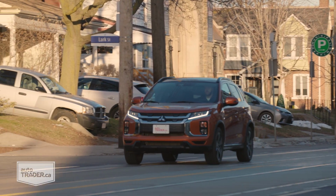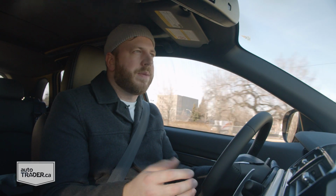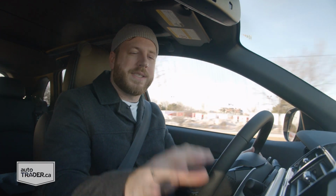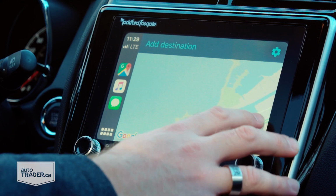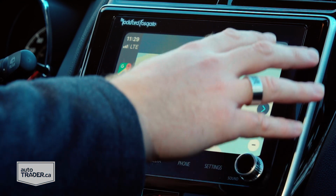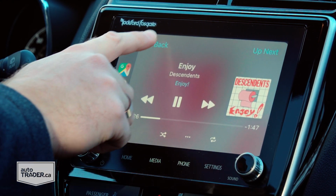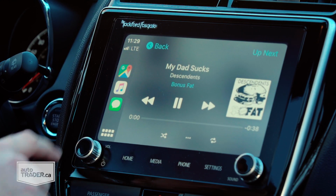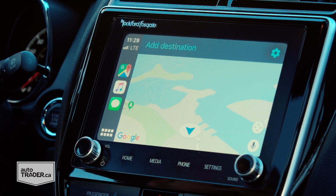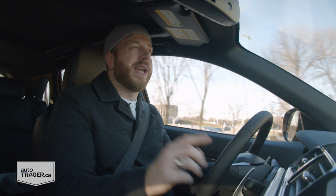Now, the forward collision warning system in this vehicle is a little bit sensitive, but the same can be said about the Crosstrek. Moving on to some other features, new for this 2020 version is this standard 8-inch touchscreen. It is very basic, but I actually like it. For example, there's no navigation available, but I'm totally okay with that. And that's because Apple CarPlay and Android Auto are standard on all RVR models. Mitsubishi was smart. Why even bother offering a native navigation system when Google Maps is going to do a better job anyways? Just plug in your phone and off you go. You've got CarPlay, you've got Android Auto, Google Maps, Apple Music, text messaging, and phone calls, all mirroring your phone right here on the screen. That's good stuff.